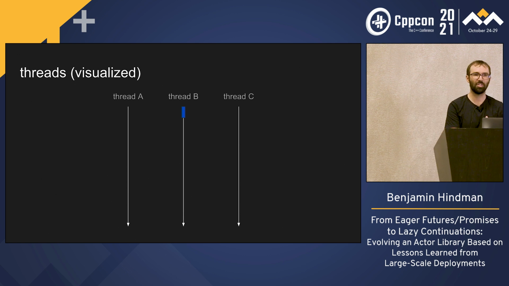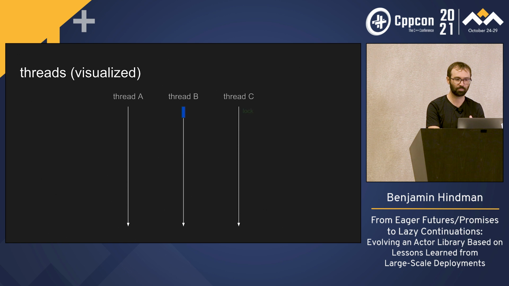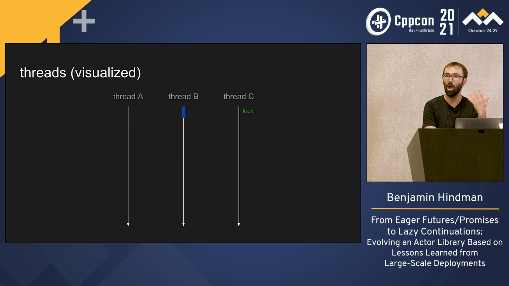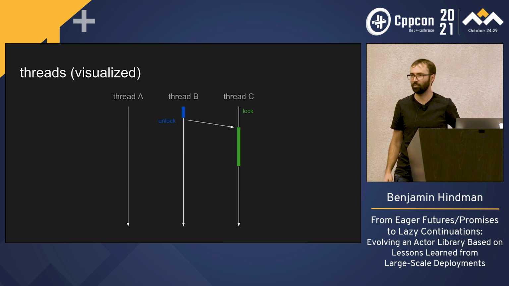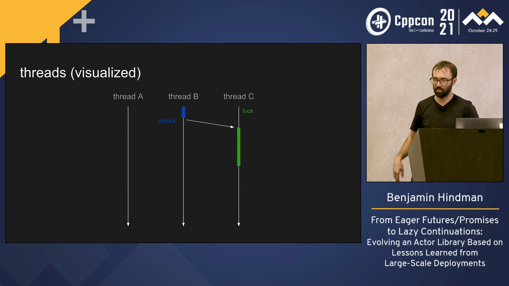So when thread B finishes that operation, the blue operation, thread C, or while it's operating, thread C might have actually said, hey, I'd like to actually do some processing on this object. I'd like to acquire a lock so that I can do some processing on this object. Of course, it can't right now because thread B has the lock and is doing the operation. When it completes, though, and it unlocks, then thread C can go ahead and take over, and it can go ahead and do its processing.